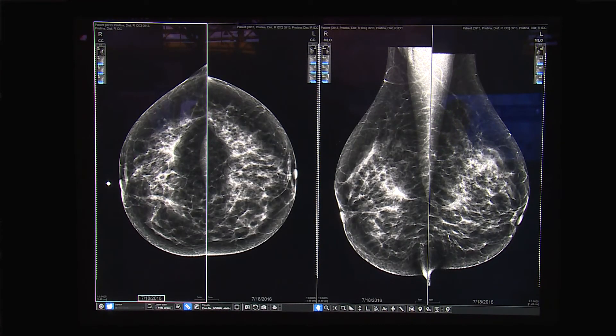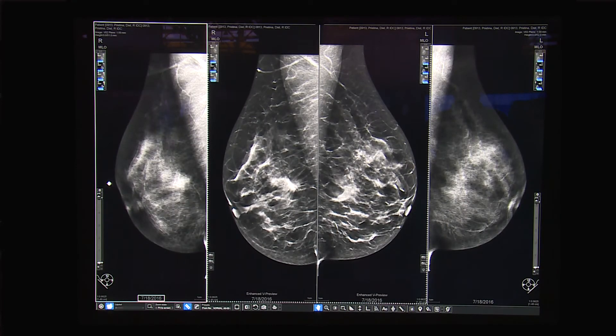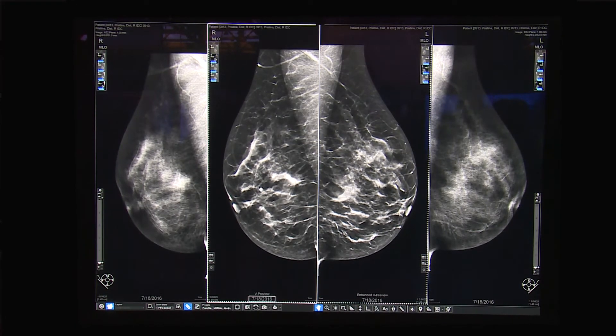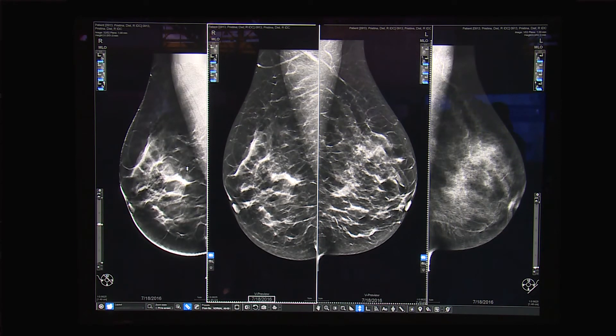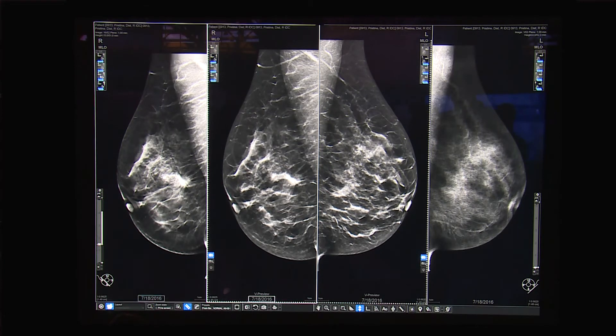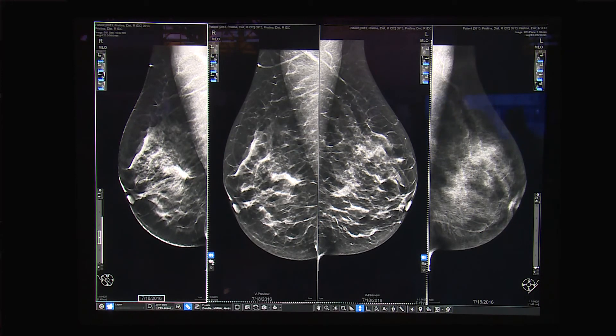The Xenoiris workstation was built to minimize and maximize radiologist time with workflow efficiencies. With a typical hanging protocol, I can step through each view as I would on a standard protocol. At the volume preview — which is our enhanced volume preview — a radiologist can quickly navigate to a region of interest in a plane or slab. A plane is a one-millimeter slice thickness, while a slab can be a 10-millimeter slice thickness with 50% overlay, providing workflow efficiencies when reviewing the breast.